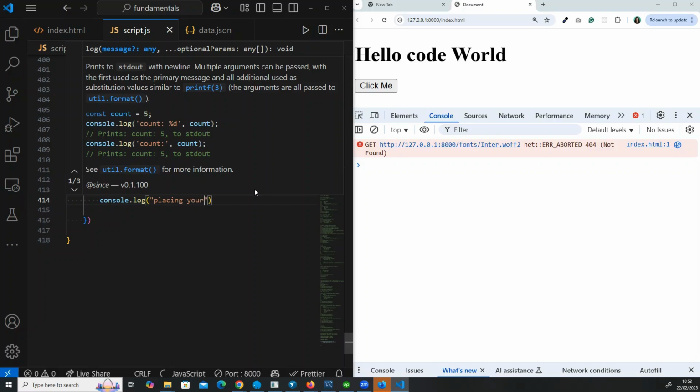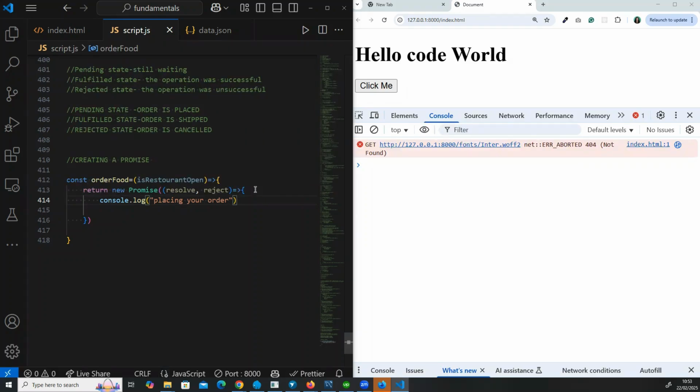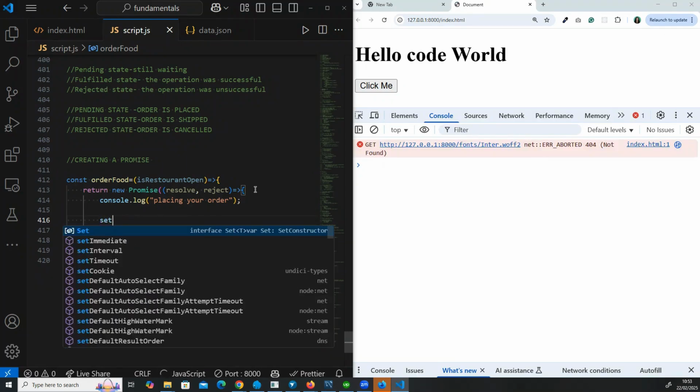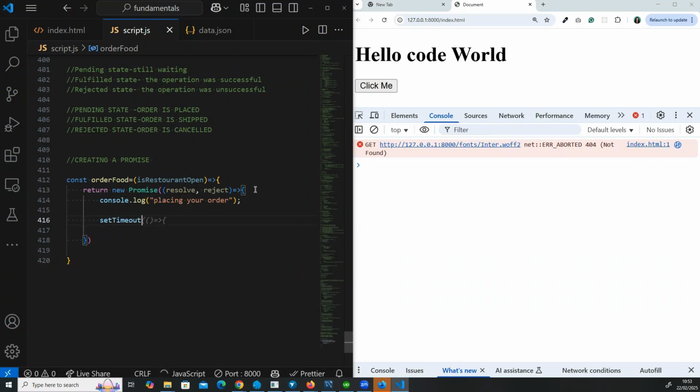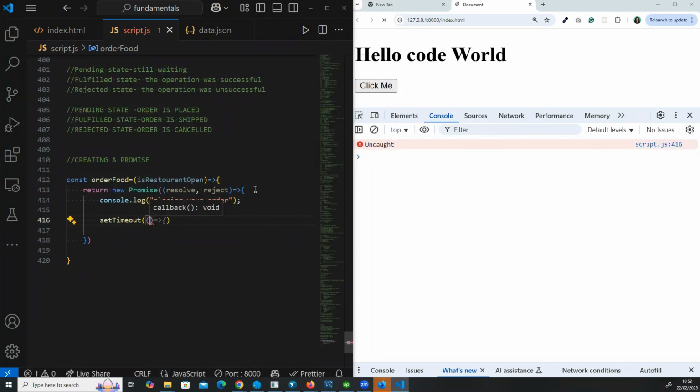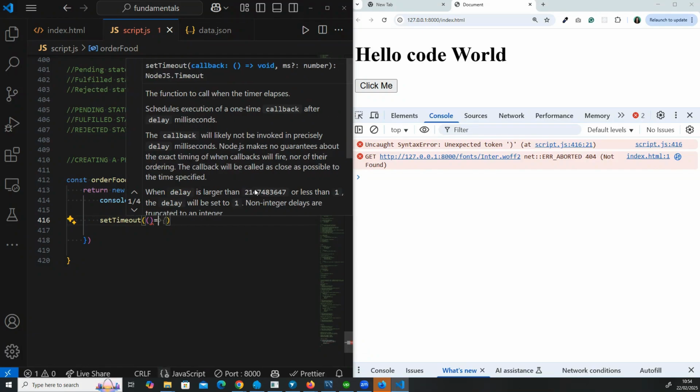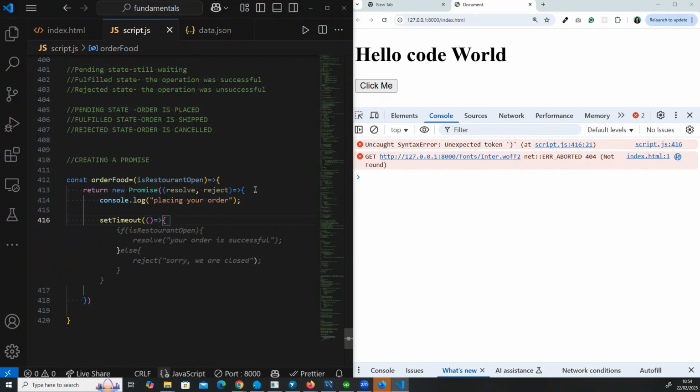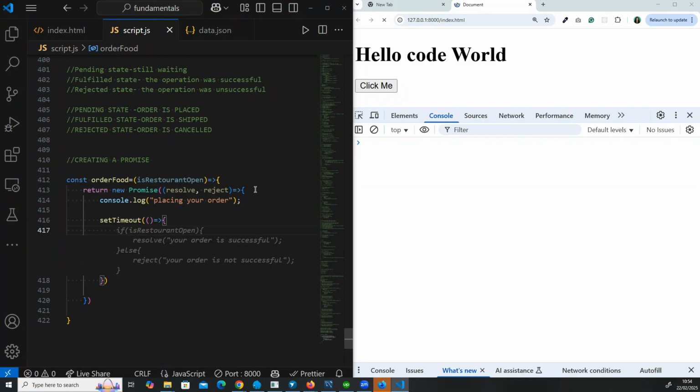Placing your order. Now let's use setTimeout here, and there we will have another arrow function as a parameter.